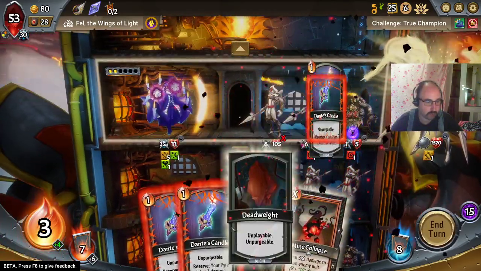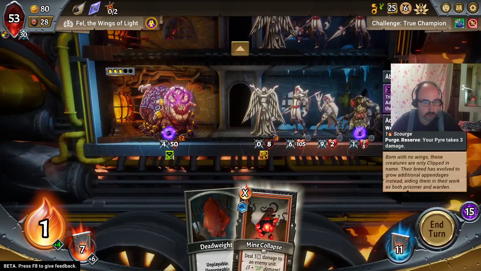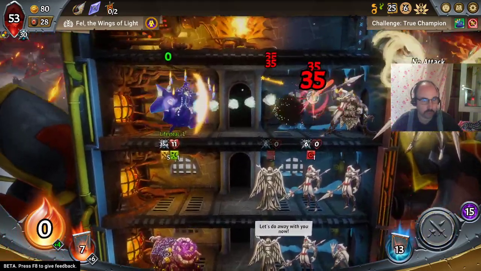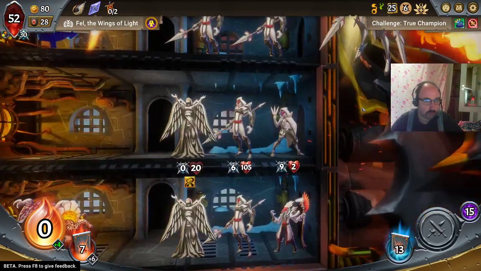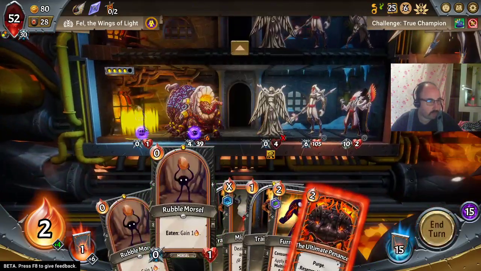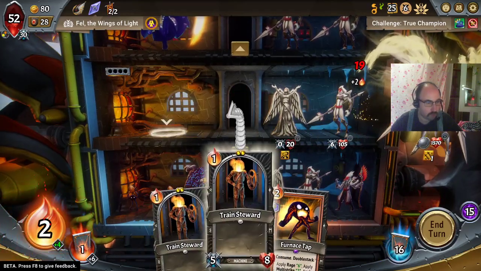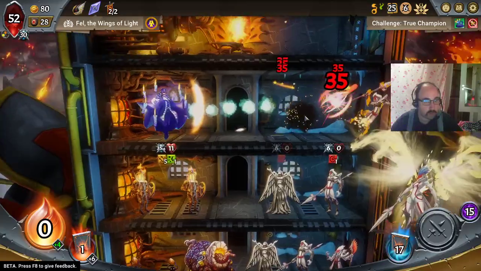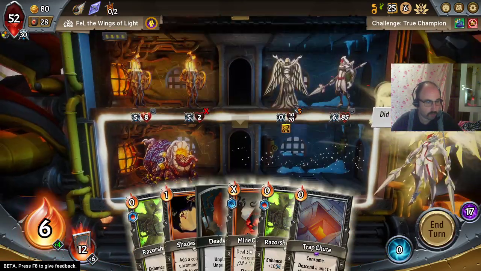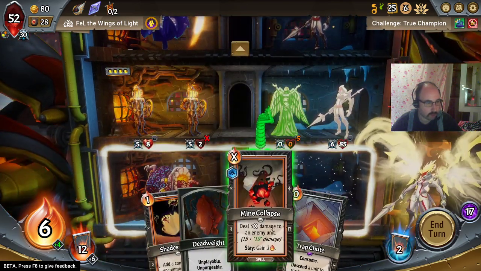Yeah, because of hands like these. This Absolver doesn't die unless I Mind Collapse him. Then again, this Absolver doesn't die either. I care about this Absolver a lot more. I will take 1 damage to this top one. But that one was also dazed, so let's remove you, play the Train Stewards out. There's Fell. We need a few more damage shields, otherwise this might be problematic.